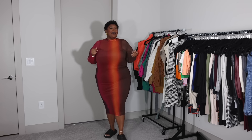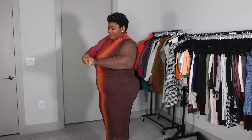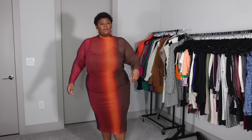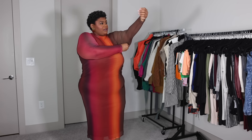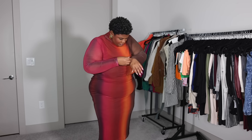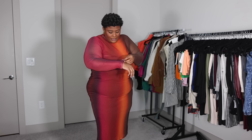Don't mind my house slippers, y'all know how we get down. I like this a lot. I do wish the sleeves were a little longer — am I the drama or is it the sleeves? The sleeves are fine, but my arm's just eating other material. There's a lot of skin here. I'm just so happy whenever I find a mesh dress that fits so well.